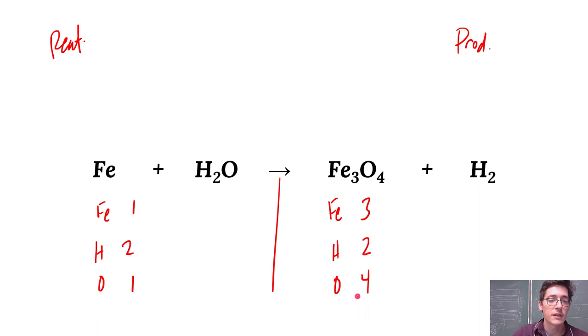So we're going to go one atom at a time. Hydrogen is already balanced, so I'm going to try not to change it if I can help it, but sometimes you can't help it. So I'm going to give myself three irons over here. That's an easy one to take care of. So now iron is good.